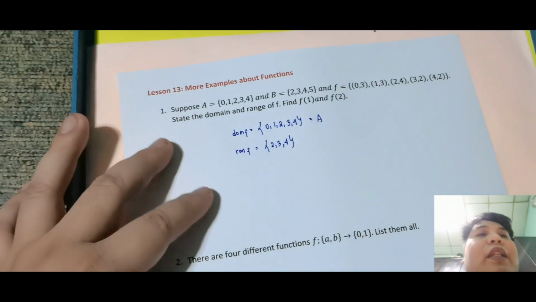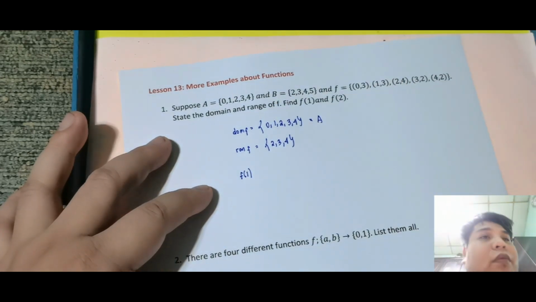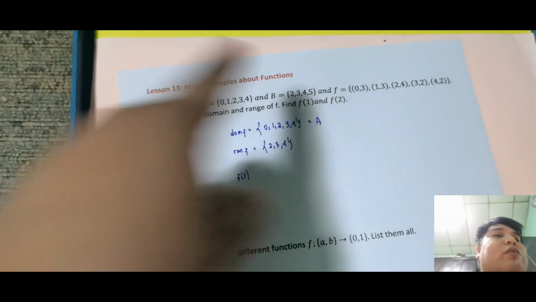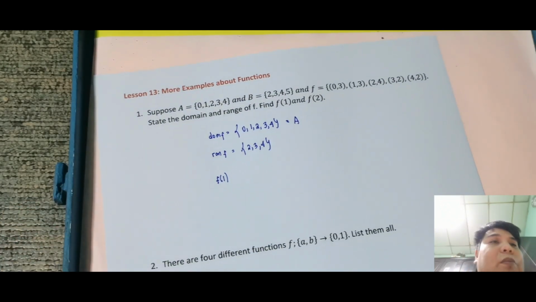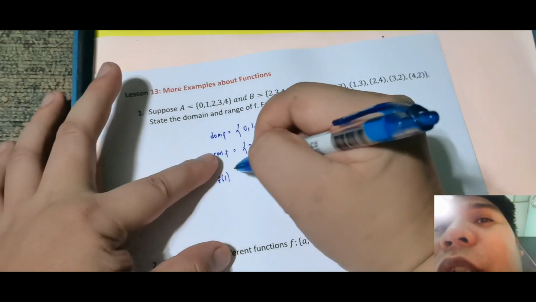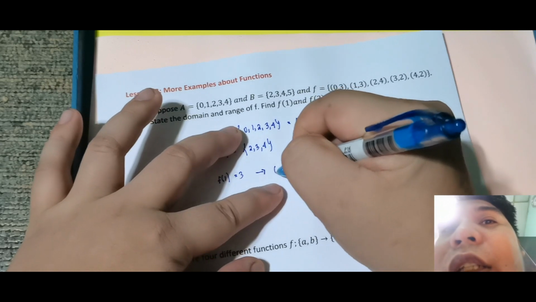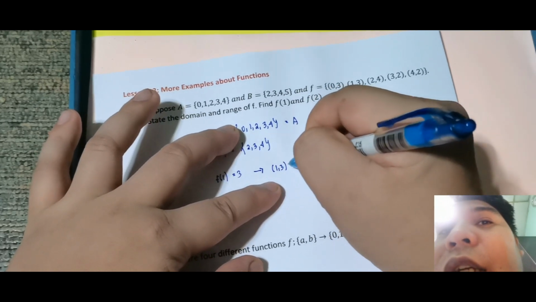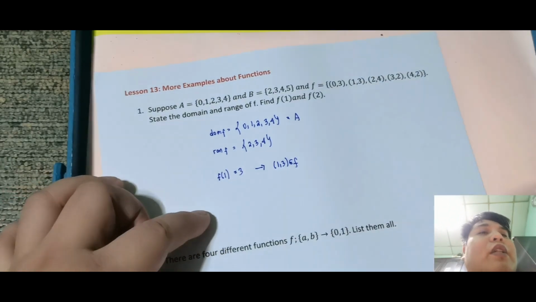Okay, next is find F of 1. What is F of 1? Okay, si F of 1, hanapin mo dyan yung may 1 kasi ito yung parang x natin kung naaalala mo sa value. So sa F of 1, hanapin natin yung may 1 dyan, that is (1, 3). So, this is equal only sa 3. So, counterpart lang natin yan, that is equivalent sa (1, 3) element of F. So, tama, ayun yun.